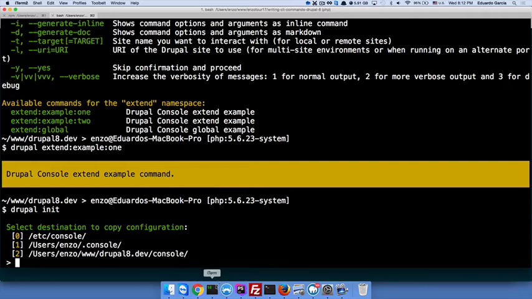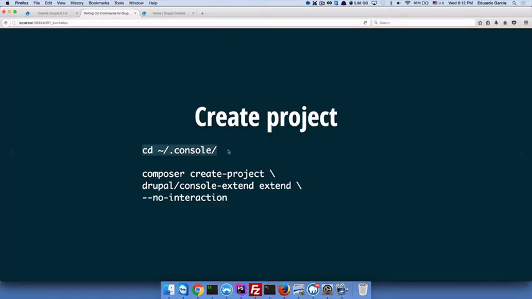For this reason, this tradition says, if you go to your console folder and you run this composer command, it will install a library that will later allow detecting libraries with commands to be installed globally. Make sense? This is like a helper. So this library doesn't do anything by itself. It's just the architecture. You install this, and then you can start to create commands globally, and this library will allow you to do that.